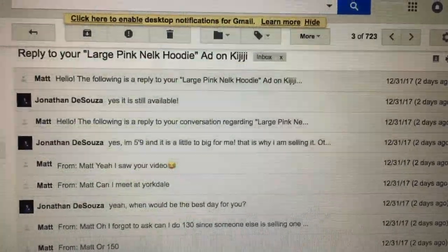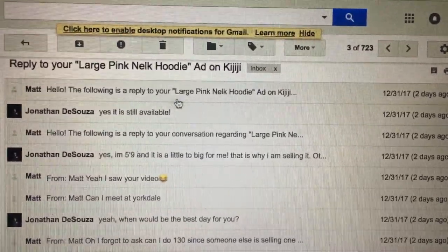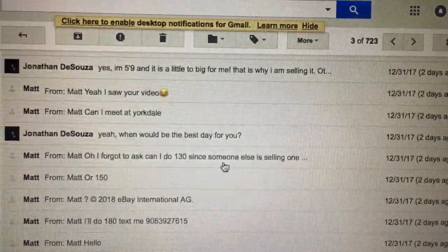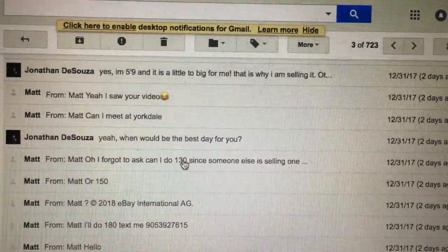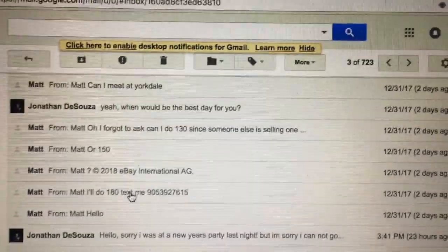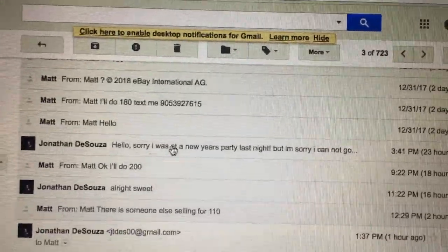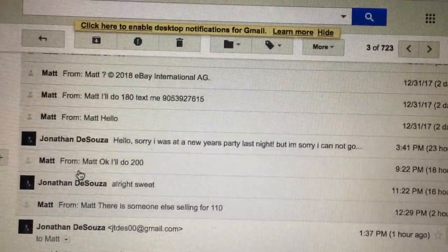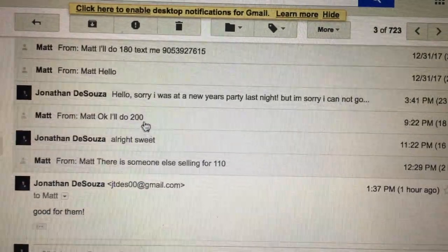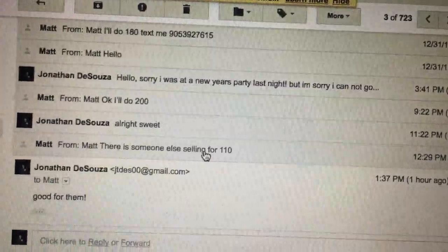This guy that I'm trying to sell the milk hoodie to is like the worst bargainer ever. Okay, so right here he says he wants to buy the milk hoodie, and then right here he offers $130, like that's pretty low. So I put it up for $200, and then he increases it by $20 without me even replying, and then he increases it by another $30 without me replying. Then I'm like, hey, sorry, I was at a New Year's party last night, and I didn't even offer a counter price, but then he says, okay, I'll do $200. So I'm like, okay, sweet, I'll sell it. And then from 200, he goes down to 110. So yeah, I don't know if I'm going to sell it today. So that's a GG, boys.